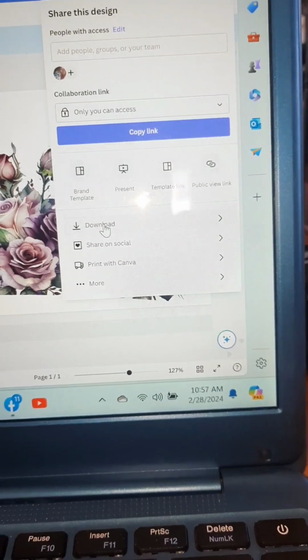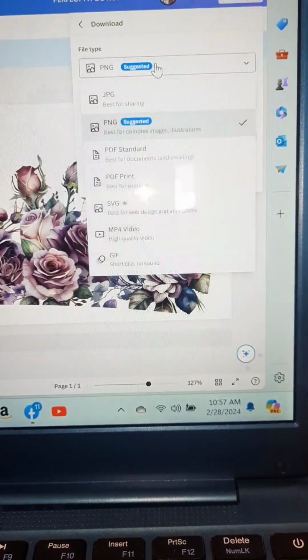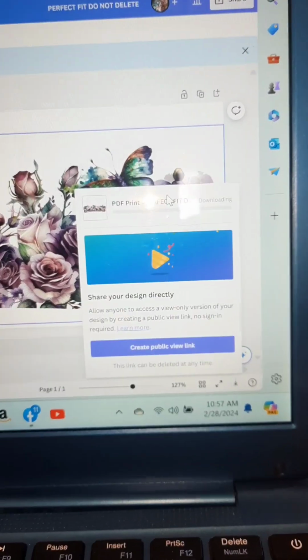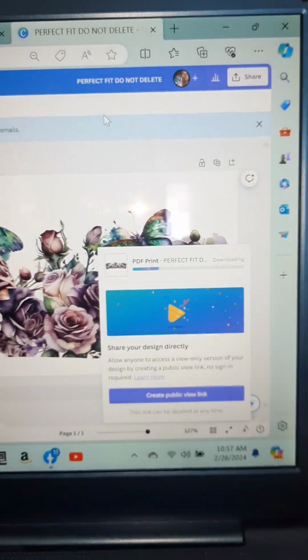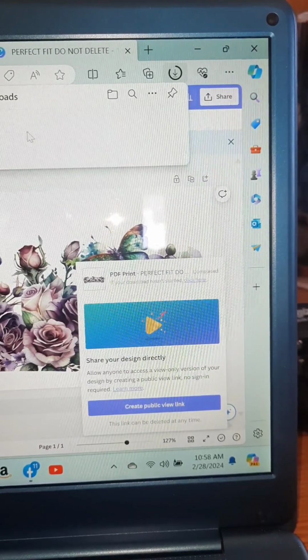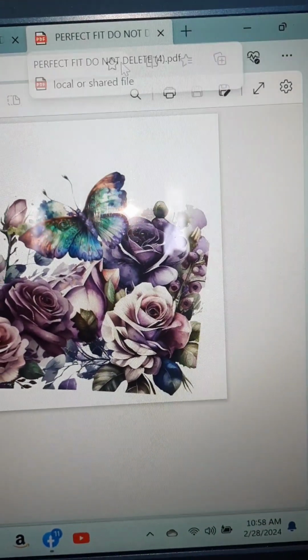How many of you are wondering if I'm going to screw this up and not put my paper size back? PDF print, download. I'm going to catch it up top. I'm going to print it.